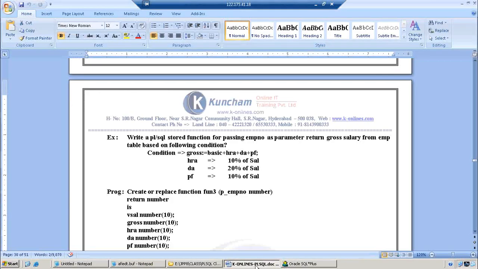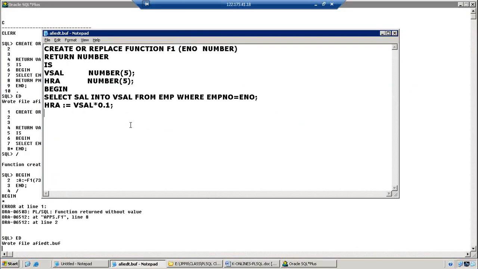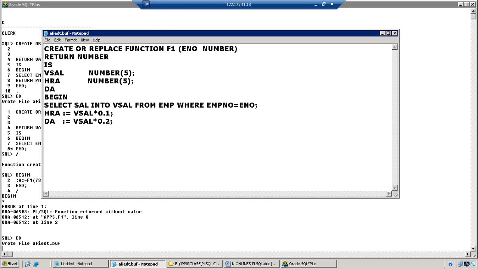HRA is completed, then DA. Right? DA, how much percentage? V sal into 0.2. Then next, we want to define the variable. Then next, PF.